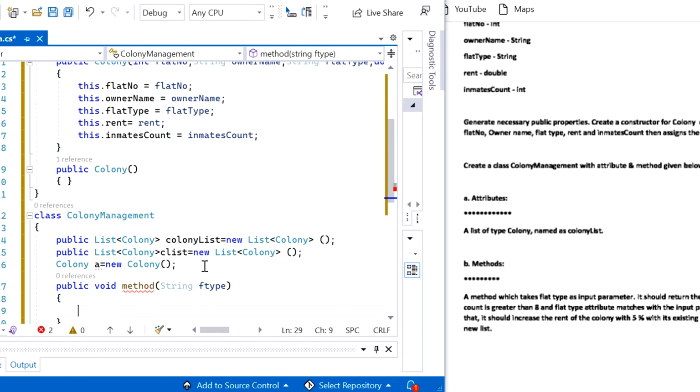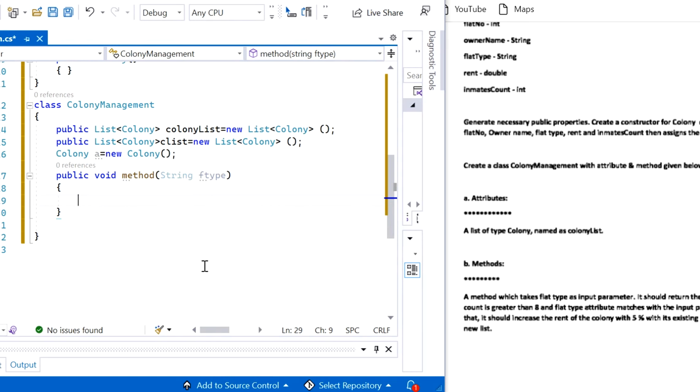In this method we have to write some logic. I will explain the logic, don't worry. First thing, we have to use a for loop in this problem. If you use a for loop, it will go around 200 lines. In the exam, time is also limited, right?